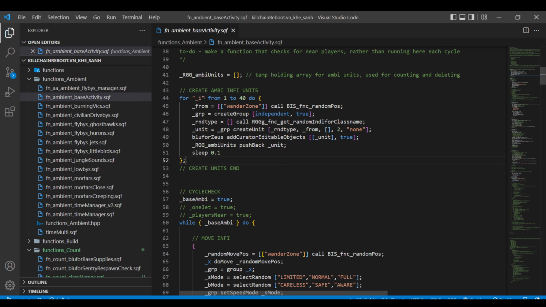Then for each of the 40 iterations that we're running here, we get a random position in the wander zone. We create its own group. So yes, there are 40 groups being created here, but they're deleted when they're not being used. So that doesn't impact the overall hard-coded limit in Arma, I think. And this means that no one tries to get into formation. They just all wander around as independent units.